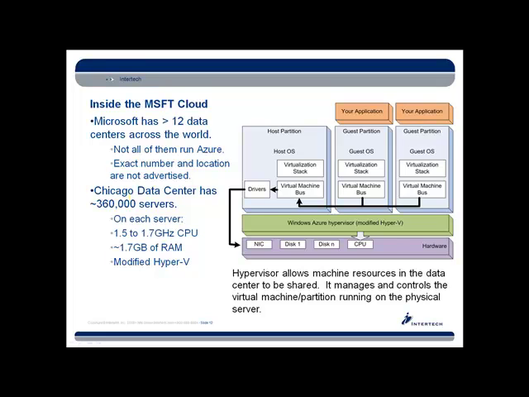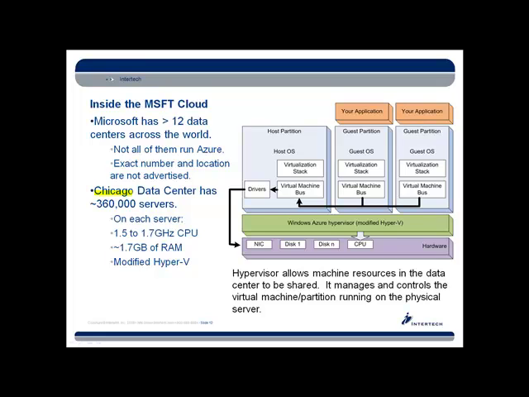We do know that there is one of the data centers located in Chicago. In fact, it's one of the more recent data centers, and in that data center they have about 360,000 servers running. Each data center, at least of these modern data centers, have what are known as C blocks, essentially the containers you see running down the highway on semi-trailers, just filled with servers. And inside of those C blocks, each of these servers can essentially be managed as part of that whole C block. In other words, if a certain percentage of those servers go down, that whole block is taken out and a new block comes in and replaces it.